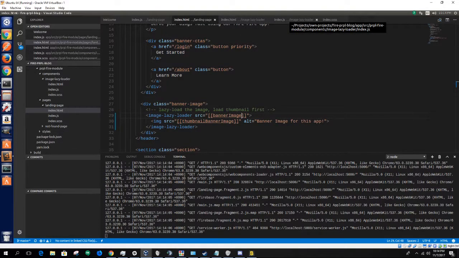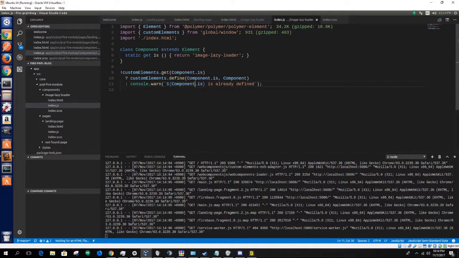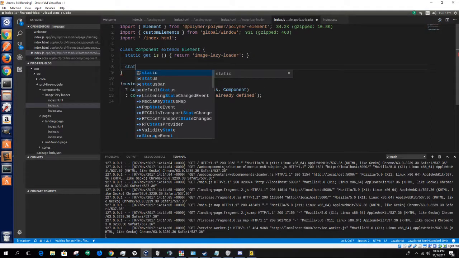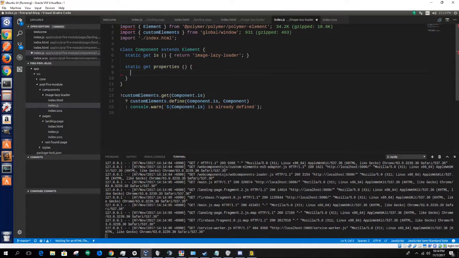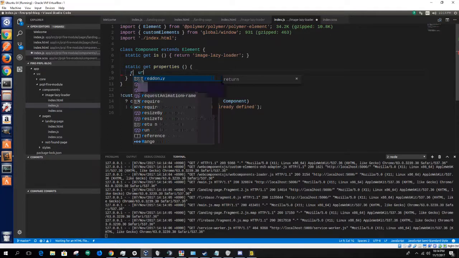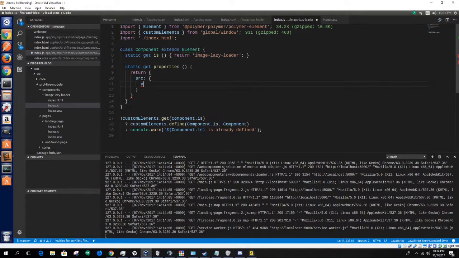And then what we will do is define the src as a property of image lazy loader, and it should return src as a type string.